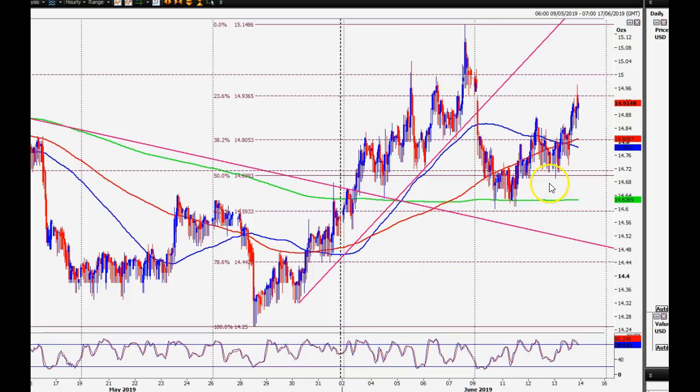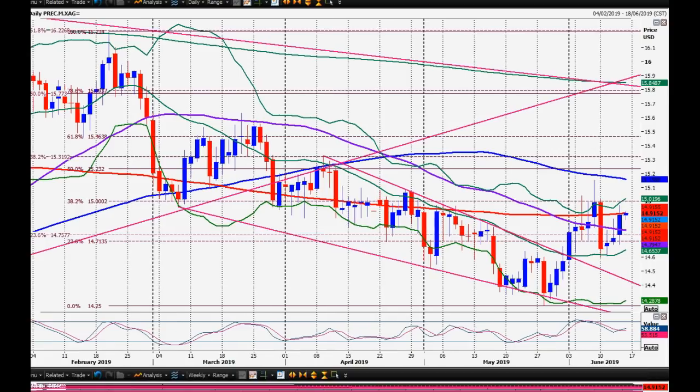Silver's doing what I hoped it would do. We were buying here at the beginning of the week and then we had a stop below 60. So I'd like to think that that worked. We got a second chance to buy on Tuesday. Finally, chopping around a lot, but finally pushing up at least a little bit up to 14.97, so there's some profit on that trade. I'm still sticking with my bullish gold and silver outlook.